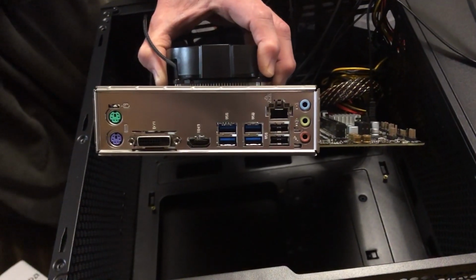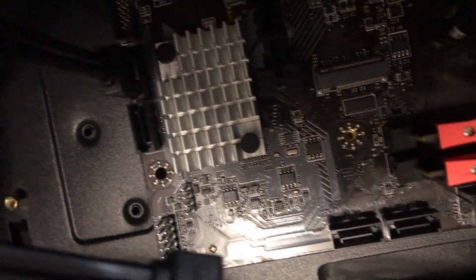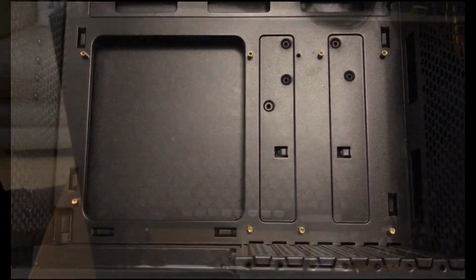So you can secure that now, and we are going to be working on the inside of the PC now. So you can see here with the motherboard, that'll be the next thing you're going to put into the actual case. You need to line up, there's 6 holes I believe on this one. You need to line them up with these things called standoffs, which are little gold kind of like things. You can see them on the screen now. I don't really know how to describe them, but they'll be on there. You need to line those up with the holes on the motherboard.